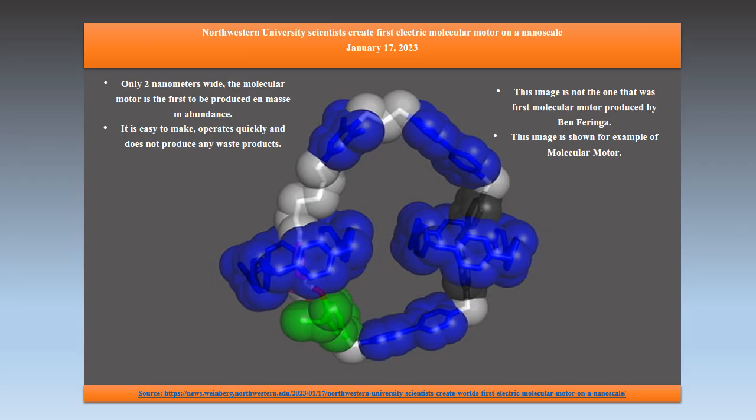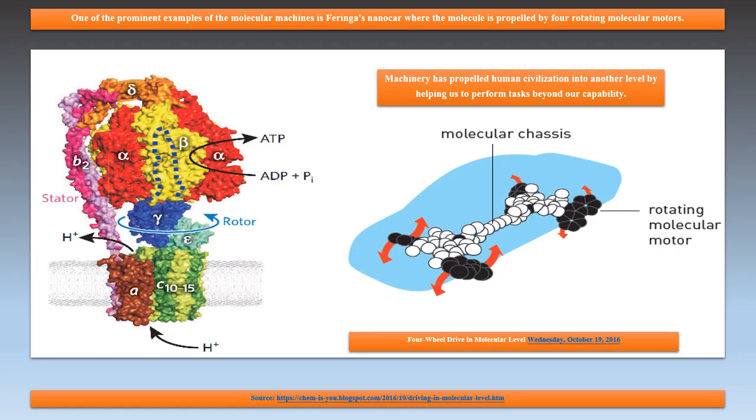During 2000 to 2010, molecular machines became more sophisticated, advanced, and functional. In the year 2011, the research group also built a four-wheel drive nano car. The first motor wasn't exactly fast, but the research group has optimized it. And in 2014, the motor rotated at the speed of 12 billion revolutions per second.